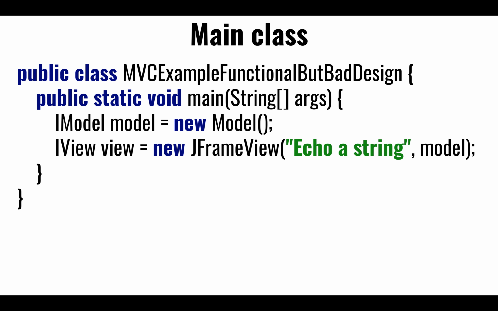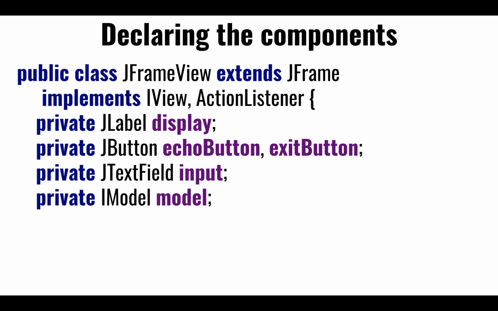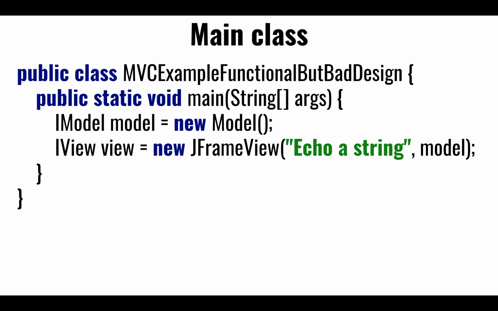We'll implement that class. Here's our main class. I guess I skipped over the JFrame view. Where's my JFrame view? Oh, it's coming up. So what the main class will do is that it will instantiate the model, right? Presumably that model is implementing IModel. It will instantiate our window, right? And that window, you will get a reference to it in the view.